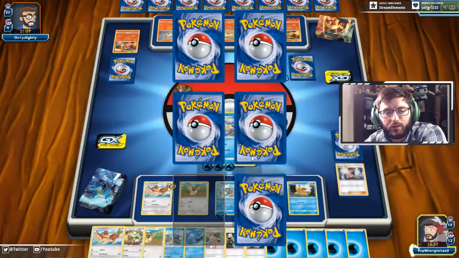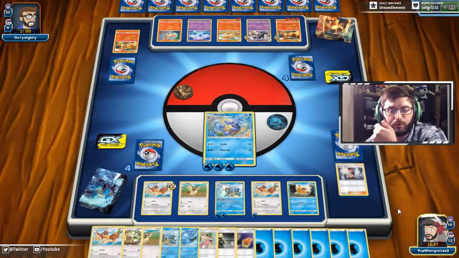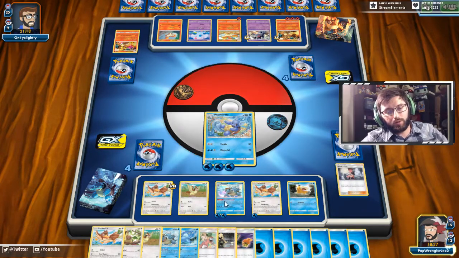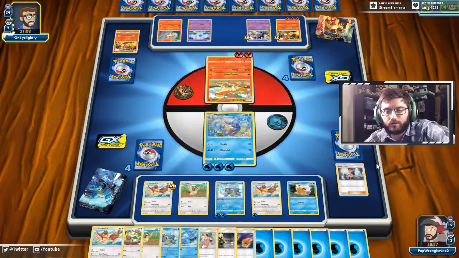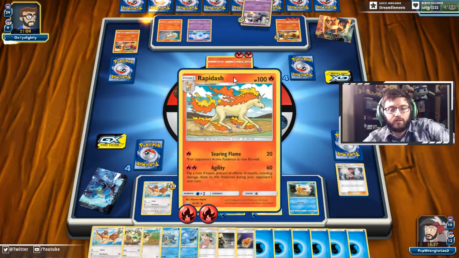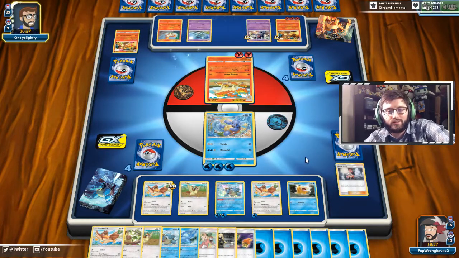They're gonna have to come in and knock this out. We do have another Brock's Grit, I believe. Yeah, we do. So we'll be able to get this line back. But that allows us to get that knockout without putting damage on ourselves. So now they have to try to figure out a way around the War Turtle. It looks like they're just gonna Amnesia, which I think just protects it. Yeah, just protects it. So I can switch and Collect or something weird like that.